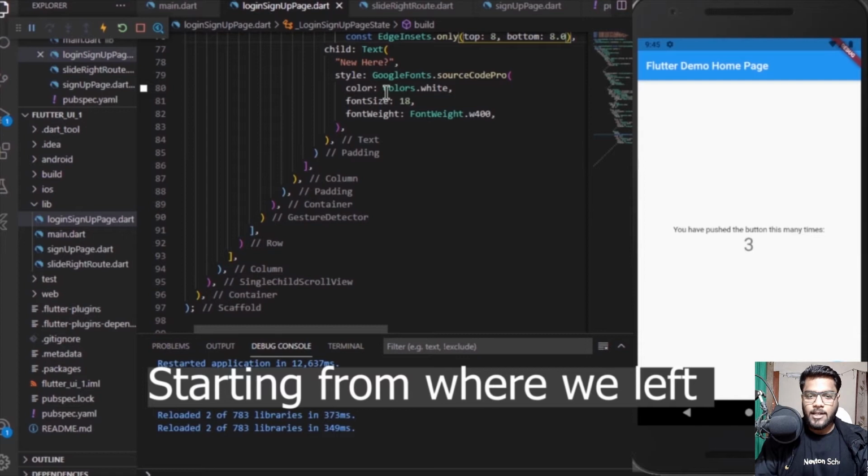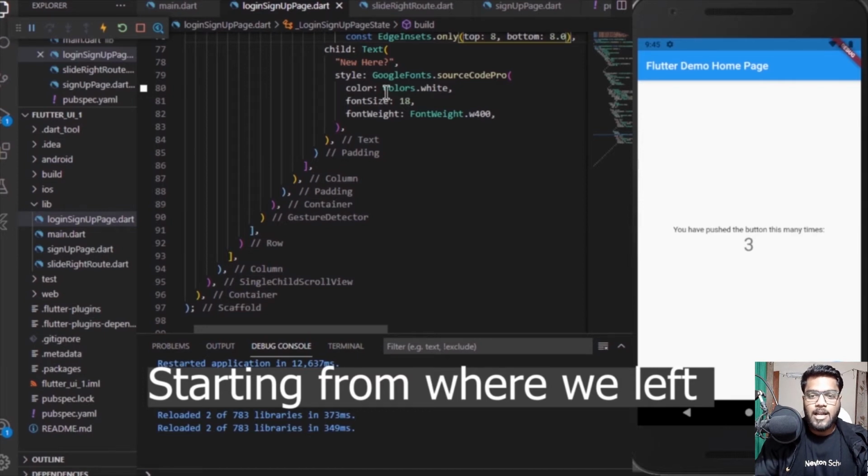Here you can see that I have switched my screen and have opened the project which we were working on in the previous video. In the previous video I showed you the implementation of the sign up thing, and we created the slide right route as well, wherein the things will be sliding from the right side of the screen as soon as you click on the sign up option, for which we have added the implementation as well. We are yet to create the sign up screen, so we'll be starting from where we left in the previous video and continuing the things over here. So let's jump directly to the code.